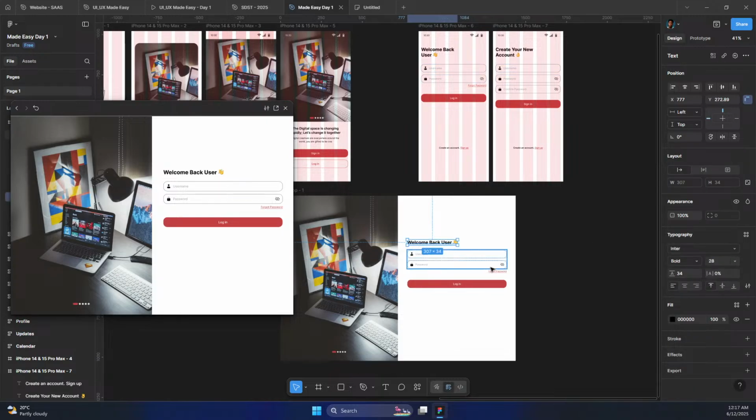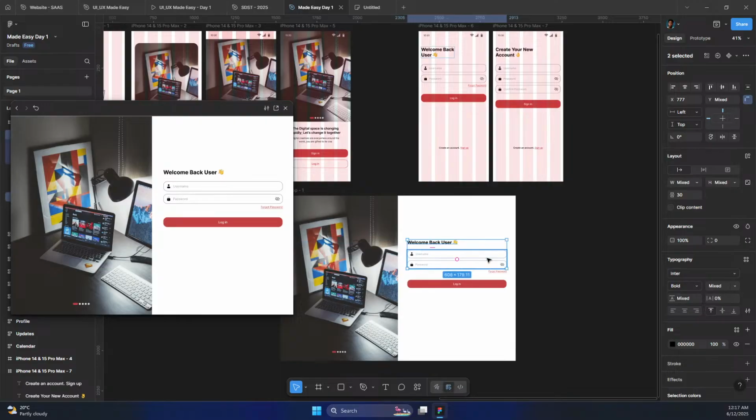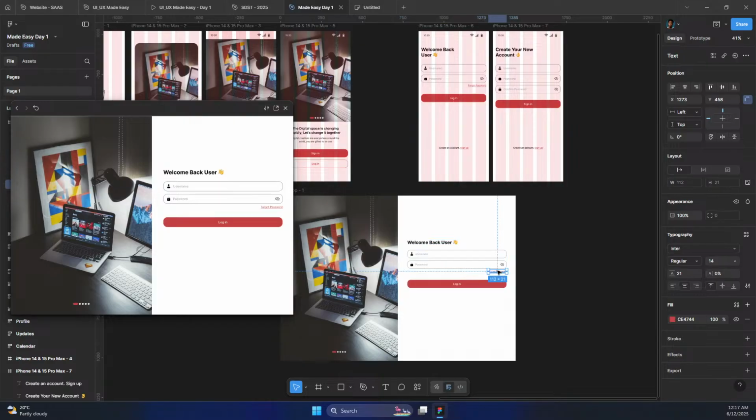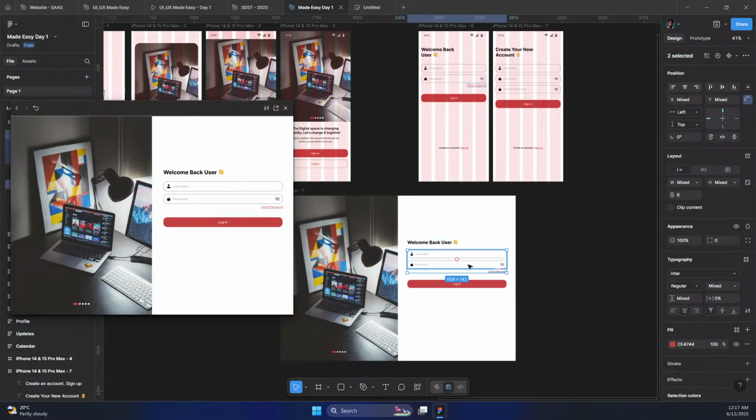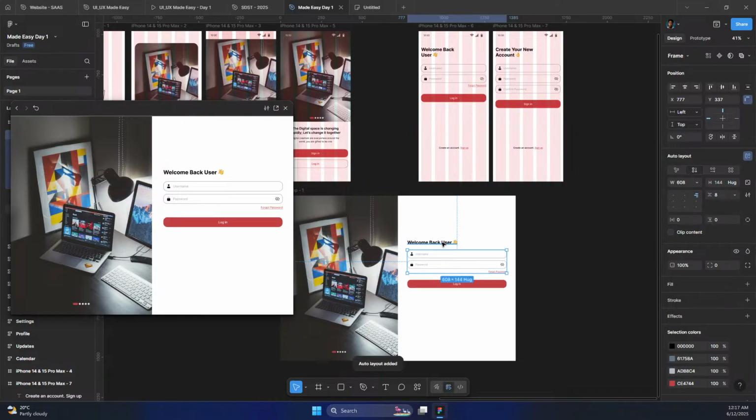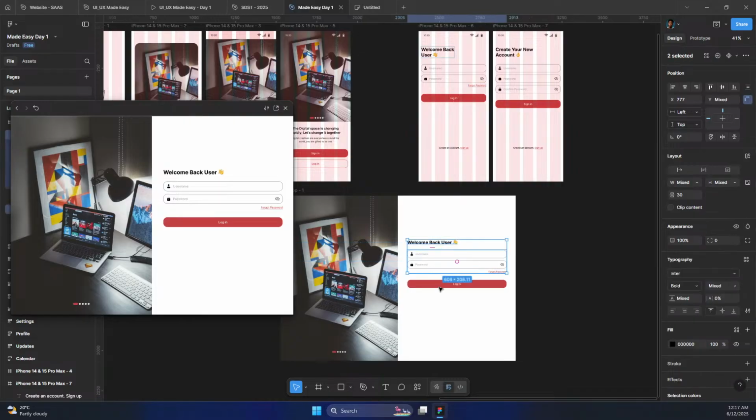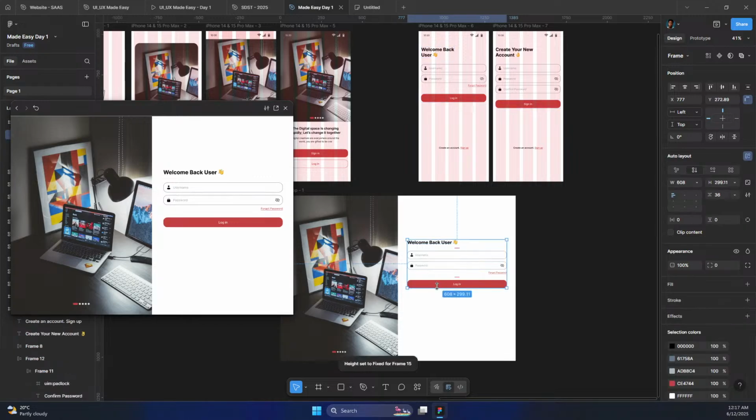This tab and this tab, the spacing is 30. Then this tab, this one here, and this tab, we know that it's, let's say, 8. Yeah, 8. Then we just press Shift A to make it auto layout. Then this one, this one, and this one. Now let them be even. Shift A. So you see all this auto layout I've added, everything now is on auto layout. So it actually makes everything accurate in a way.